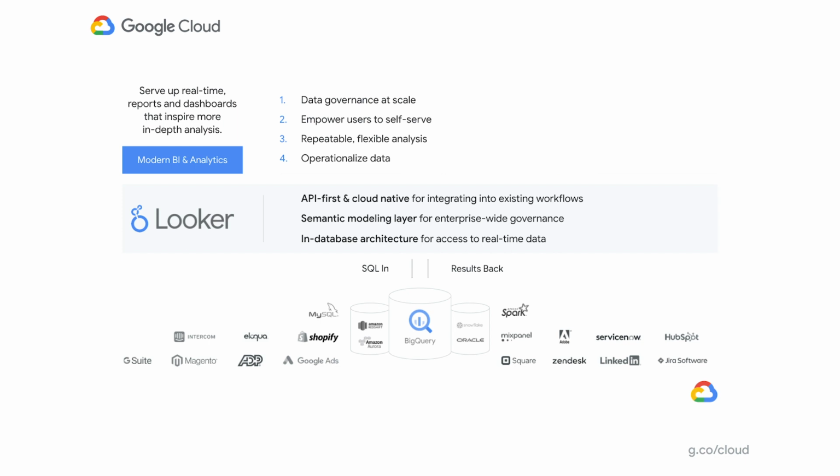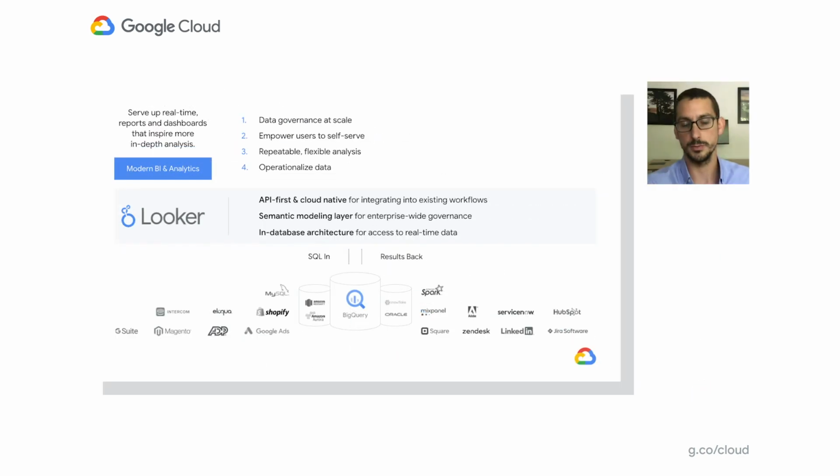Our customers come with their data aggregated from a wide variety of sources into a cloud data warehouse. Looker has an in-database architecture that will leverage the functionality, scalability, and performance of technologies like BigQuery and enable customers to drive real-time data value from them. We've got a semantic modeling layer on top of that in-database architecture where an analyst can come and codify their business metrics and enable an organization to have a single source of truth.